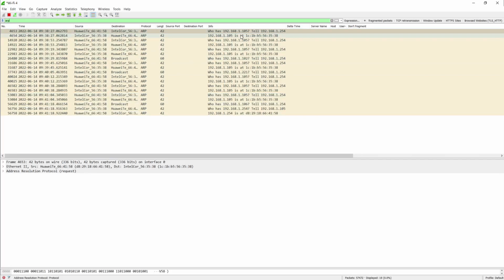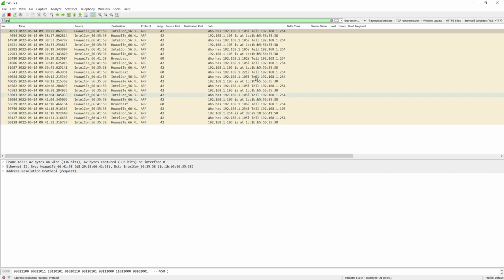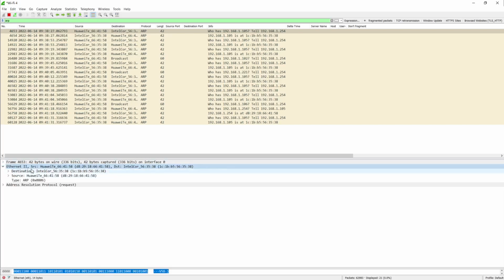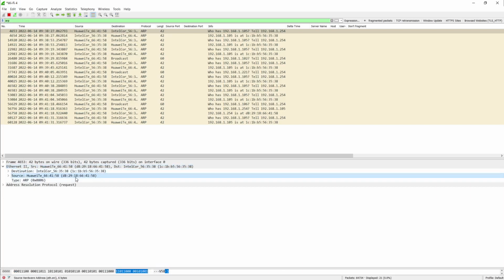Yeah, it is simply this way. But in the info section in Wireshark, they try to translate for you what the objective is: who has X, tell Y. Okay? But in case you need to see how it looks like in reality, it will look like this. First, we have an Ethernet frame. And this Ethernet frame includes the source MAC and destination MAC address.